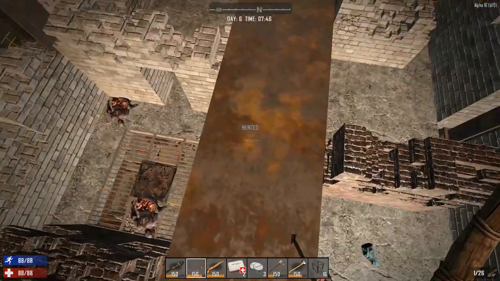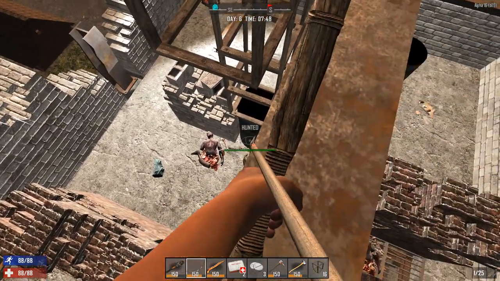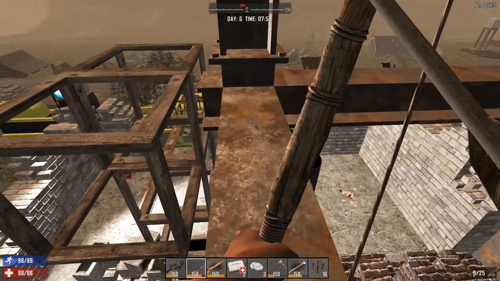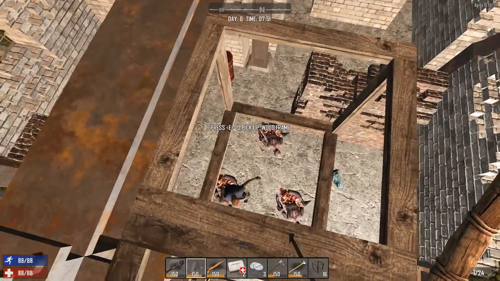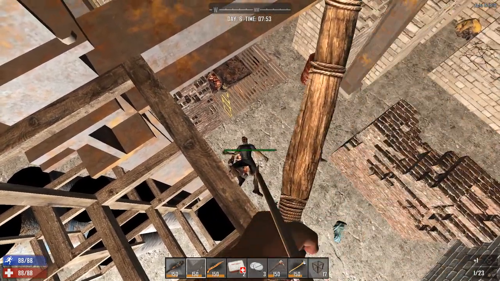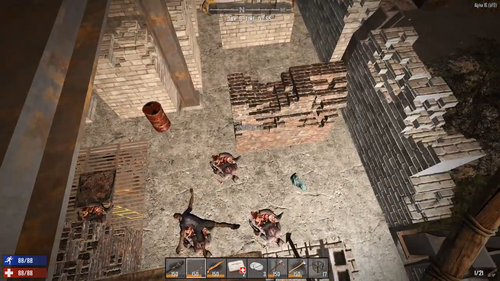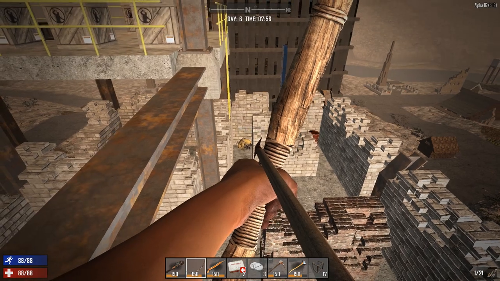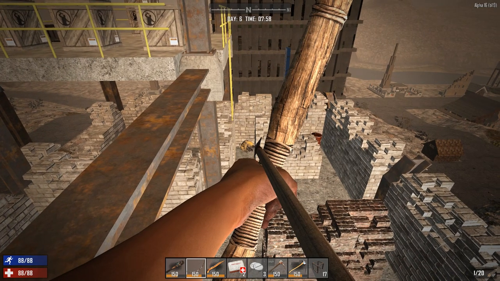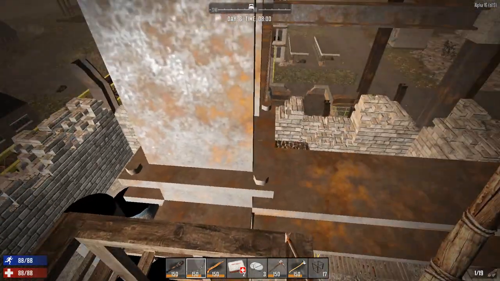I'm not screwing around with these jerks. What are you doing, bro? There you go. Right in the head. Okay, I can't get him there. Got you now. Got you now, you feral piece of crap. Damn it. There you go. Oh. Come on. Come on, you. Oh, God. All right, so is that everybody?